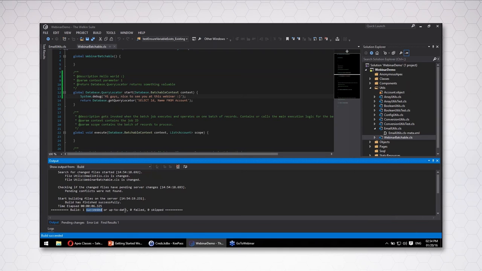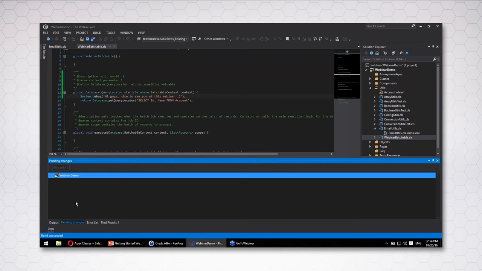Okay, so the next important thing to explain to you is that the Welkin Suite will not allow you to override another developer's changes. As all of you that are familiar with working in Salesforce know, it's very possible to be doing your own work and somebody else is working on the same org, same project, and you run into a problem. So probably the best way to show you how to navigate through this is just to show you the situation. So Vladimir, let's go ahead and demonstrate this to them.